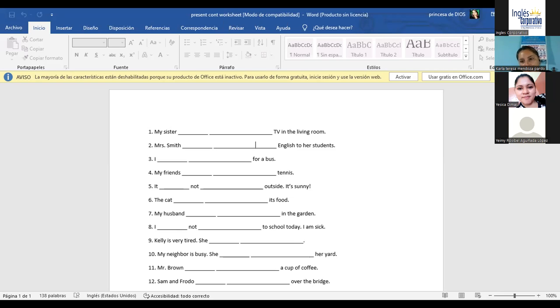Pero acuérdense que lo que tenemos que completar son con verbos. Entonces, it is not, no sé qué sería después. Fuera de, ustedes ahí es fuera de, dice. It is no. Pero está soleado, es no. No sé qué podríamos poner. Soleado, podría ser. No, porque nos faltaría siempre una frase. Ajá, es como es un verbo. Afuera del salón. Me dice, está soleado, dice al final. Entonces tiene que decir como que está oscuro. Este día, no.